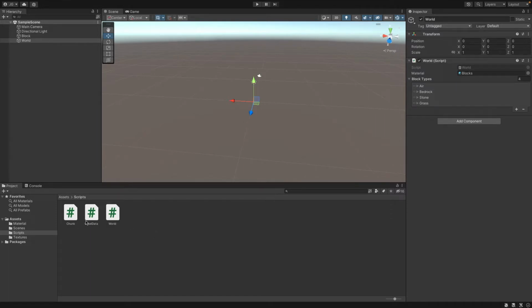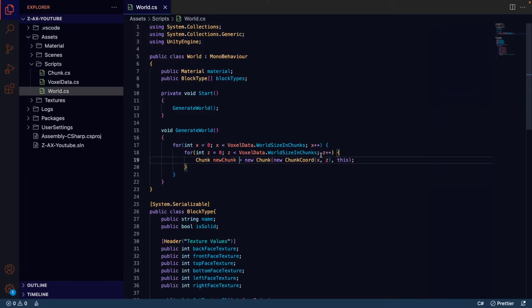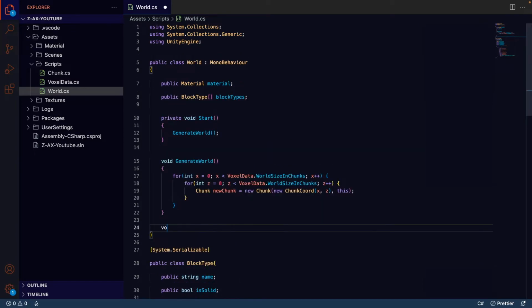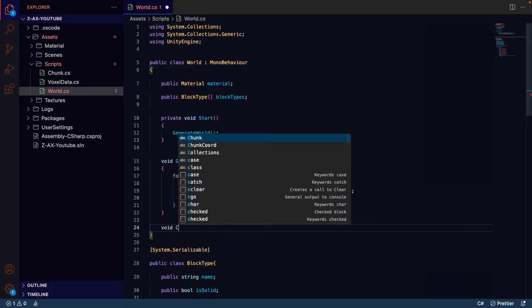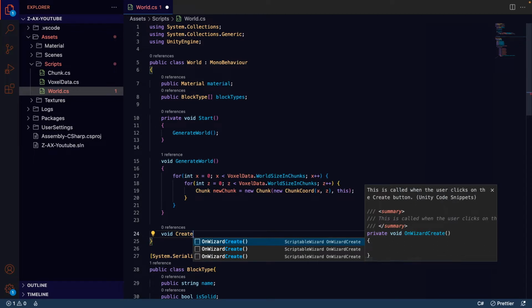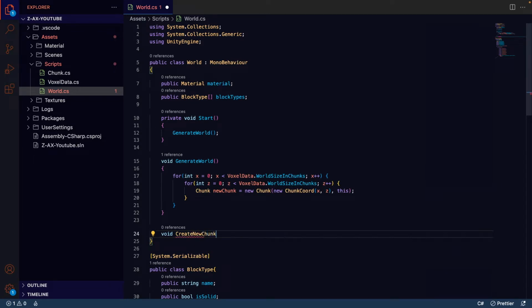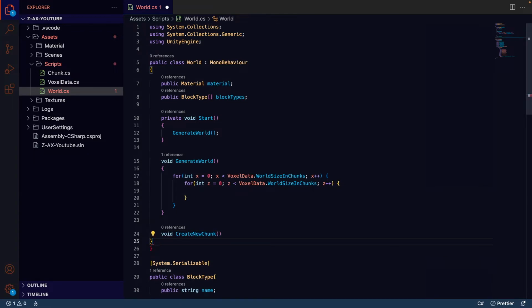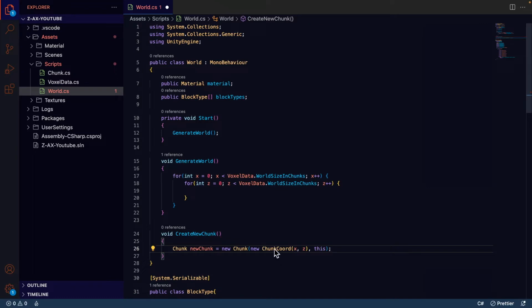Okay, so I'm in Unity now. Let's just quickly open my world script. And I quickly want to move our little line of code here, which actually generates a chunk, to a method. So I'm going to quickly exit the method. I'm going to go void create new chunk. And if I just move this quick, let's just open, close curly brackets. If I just move it there, it would give me an error.